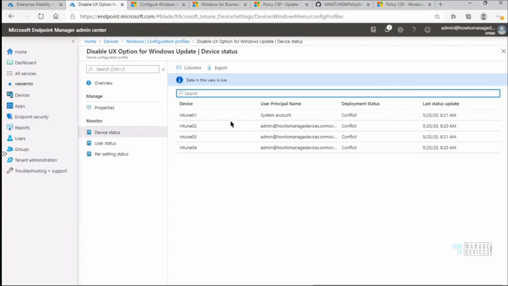No. So my question is, is there any precedence among policies here, like disable taking over enable policy, like in group policy we have? No, at the moment, it's not there. Okay. Thanks, Anu. No worries.